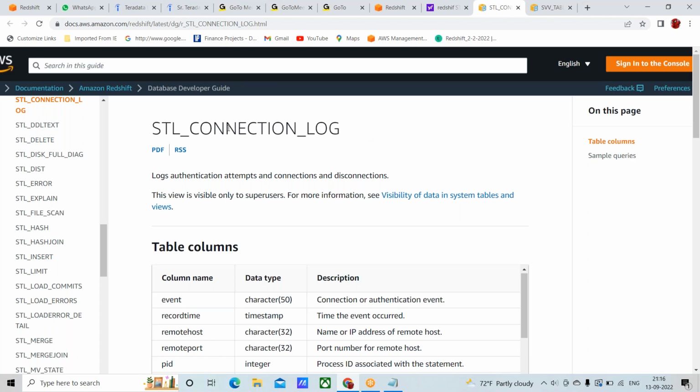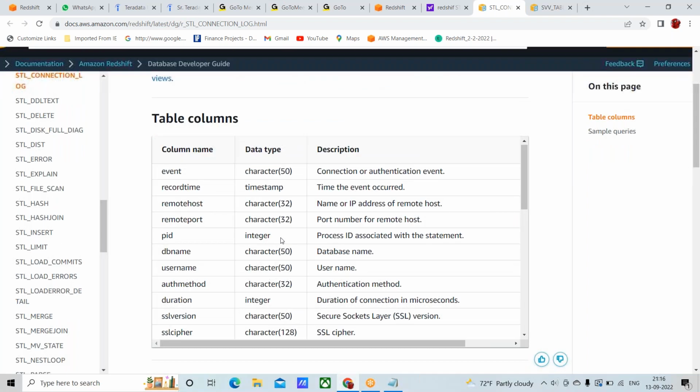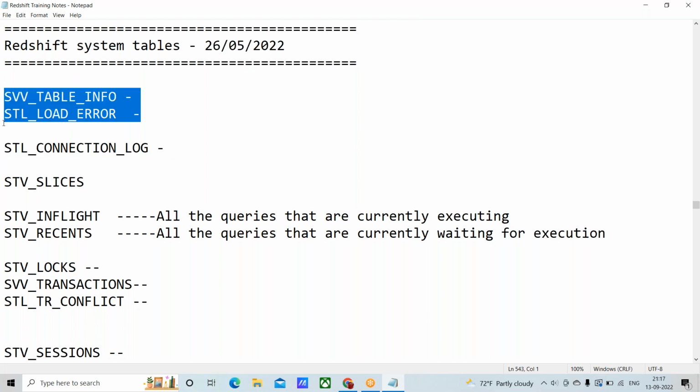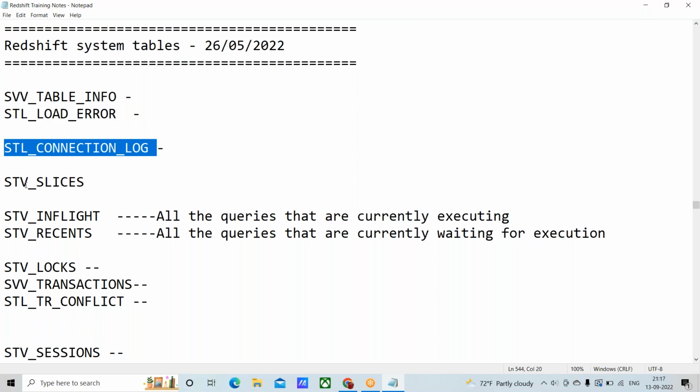Based on this connection log data you can see who are all the users that ran on the cluster. Based on the duration also you can see which user ran how much duration. So all these tables that I mentioned are somehow related to performance or our day-to-day troubleshooting. That's why I listed them. So that is STL connection log.